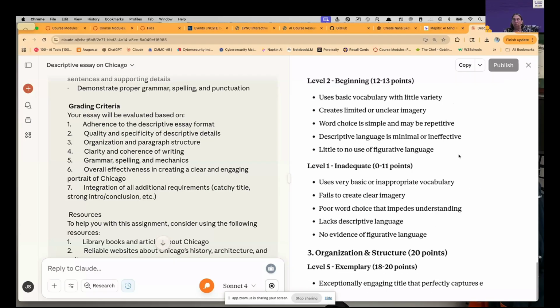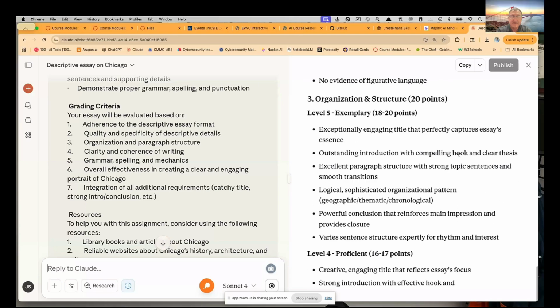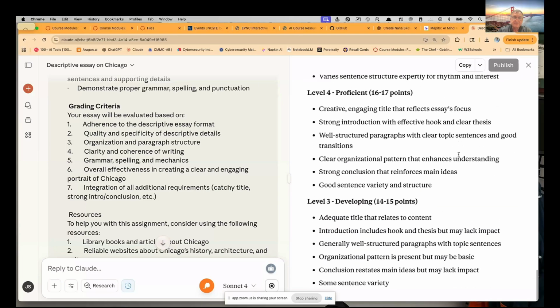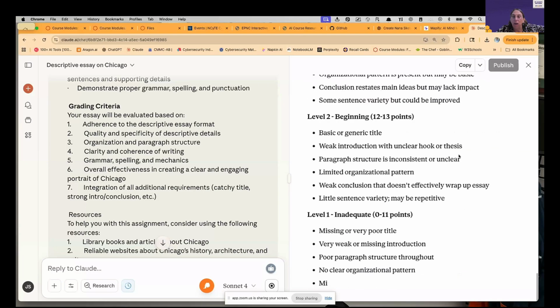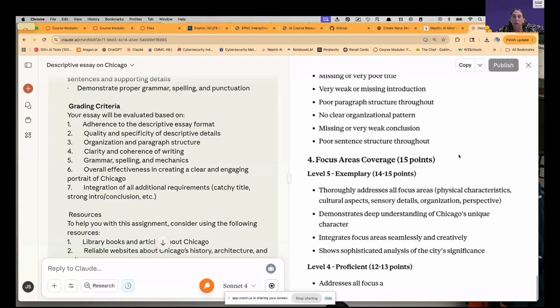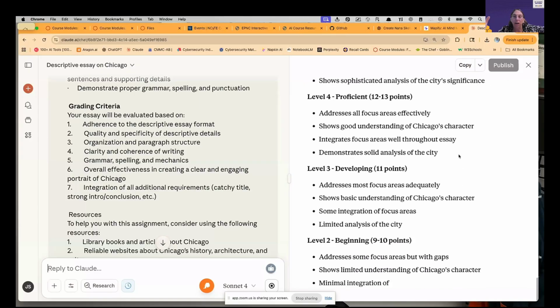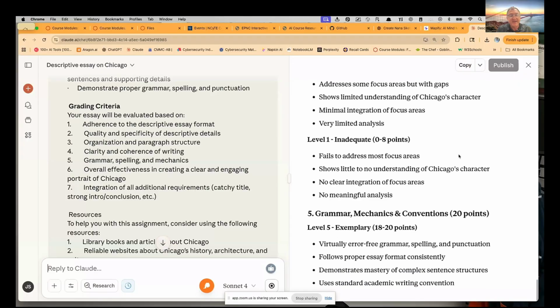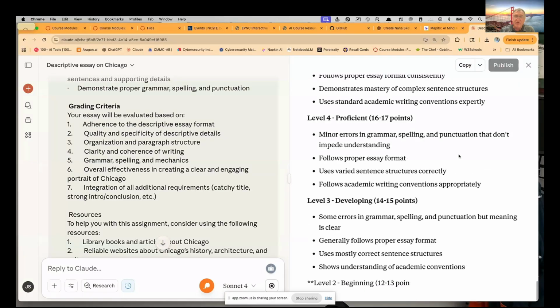And while that's doing, we have another question from Tony. Can you use AI to gauge the extent to which a student used AI to write the essay about Chicago? Remember, we used to have turnitin.com? And the answer is yes, you can. And we get into teaching the whole idea.